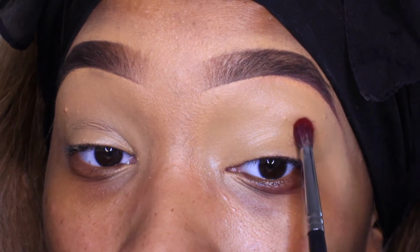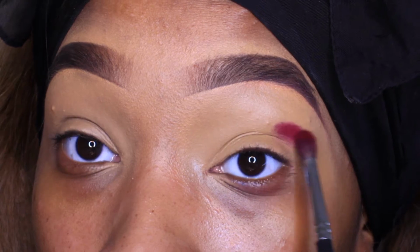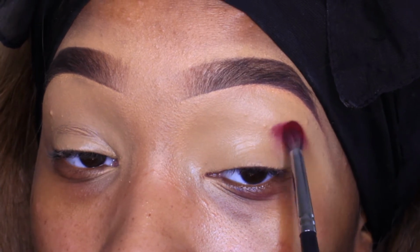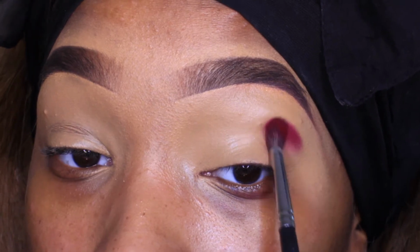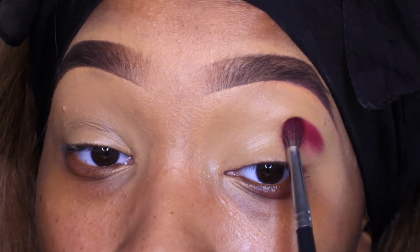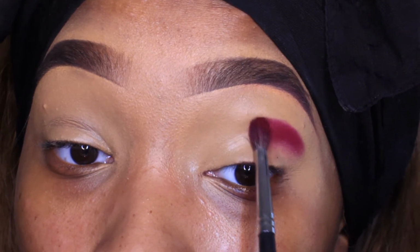Dipping into my Saharan 2 palette from Juvia's Place, I'm going to be taking the shade Zhora on a Morphe M506 brush, and I'm just going to start packing that using a semi-oval shape. Also, let me just mention, I love Juvia's Place palettes. They are so pigmented. All of their colors blend out like butter.